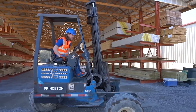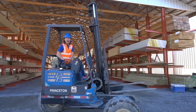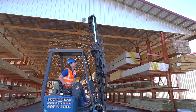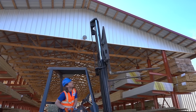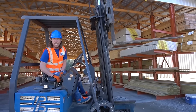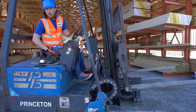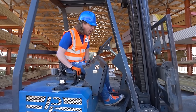This lever raises them. I wonder how high we can go. Here we go, here we go. It's getting up there. Wow. We can get up there pretty high. And it lowers them. Of course, we've got to get a load to some really, really high shelves, right? That's great.